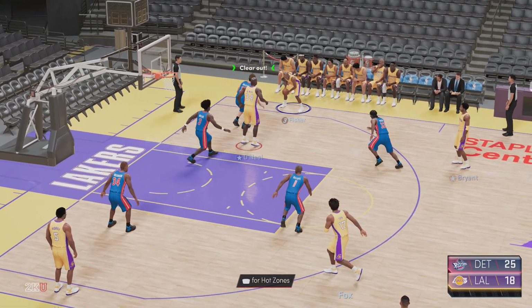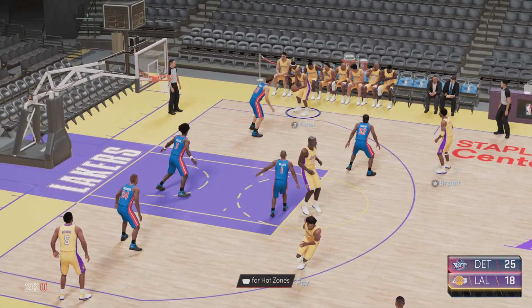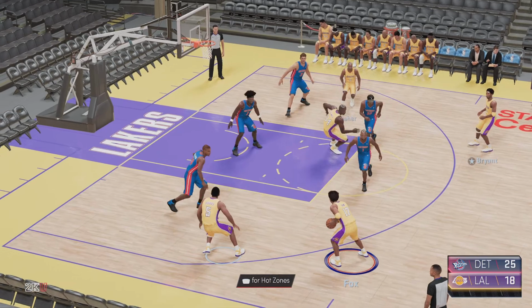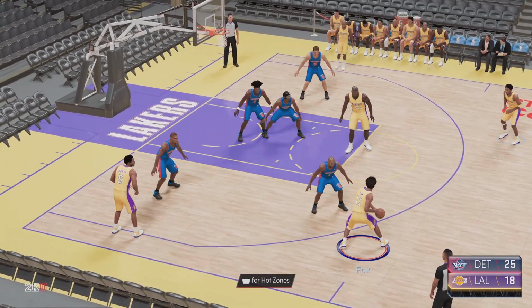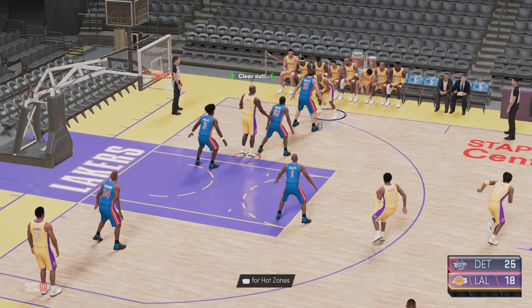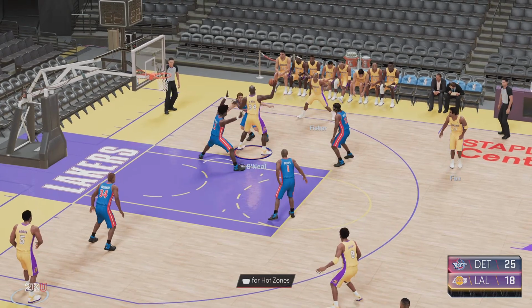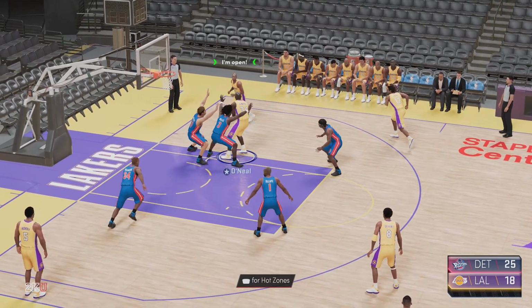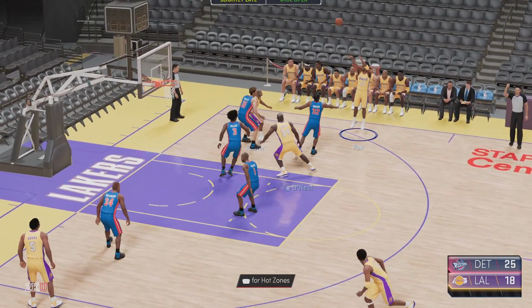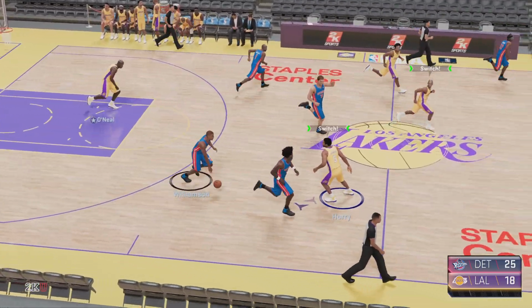Look at this. Open. They come over way too much. Open. And then, if you want, you just set up your triangle. I'm going to see if I can get it right here. Yep. Rick Fox comes over. And then you have your triangle here. They're going to double Shaq. And somebody's going to be open. Doesn't matter. So, yeah, try it out.